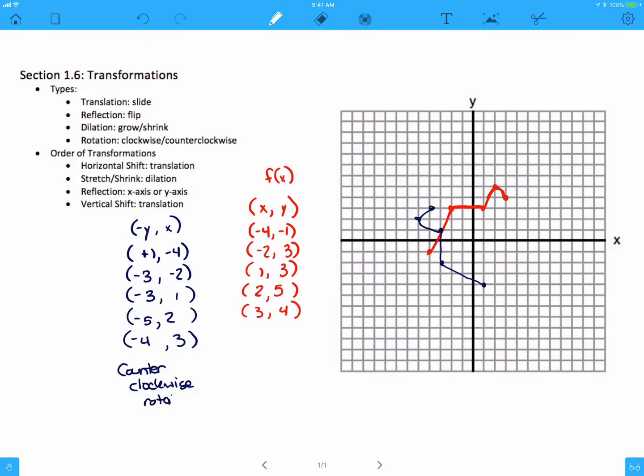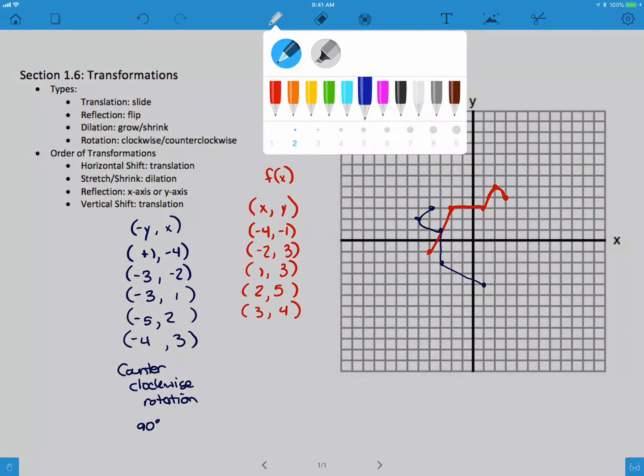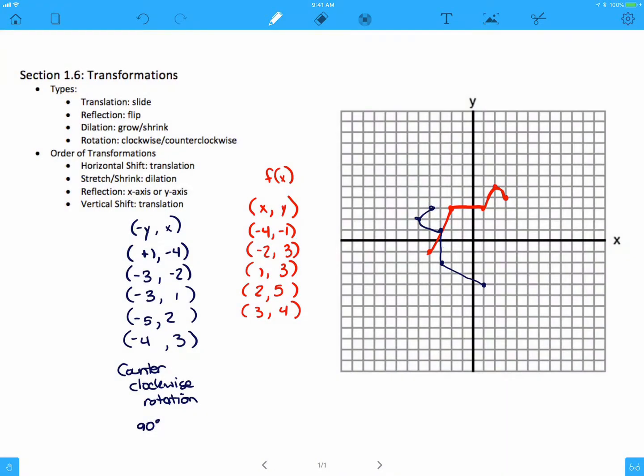That's one type of rotation that we have. Now, what type of clockwise rotation is it actually doing? It's doing a perfect 90-degree rotation. So 90 degrees is a perfect L shape. In fact, if I mark this and show you here, it's rotating in this direction 90 degrees.